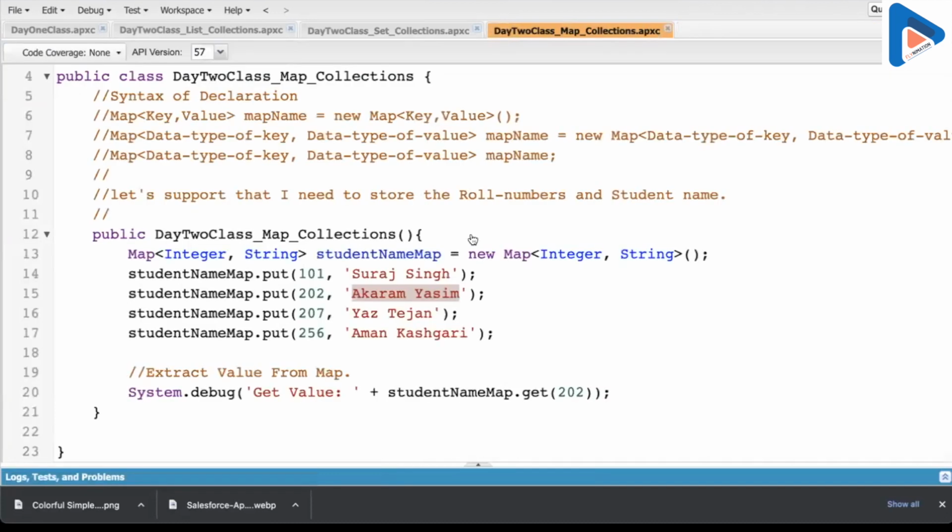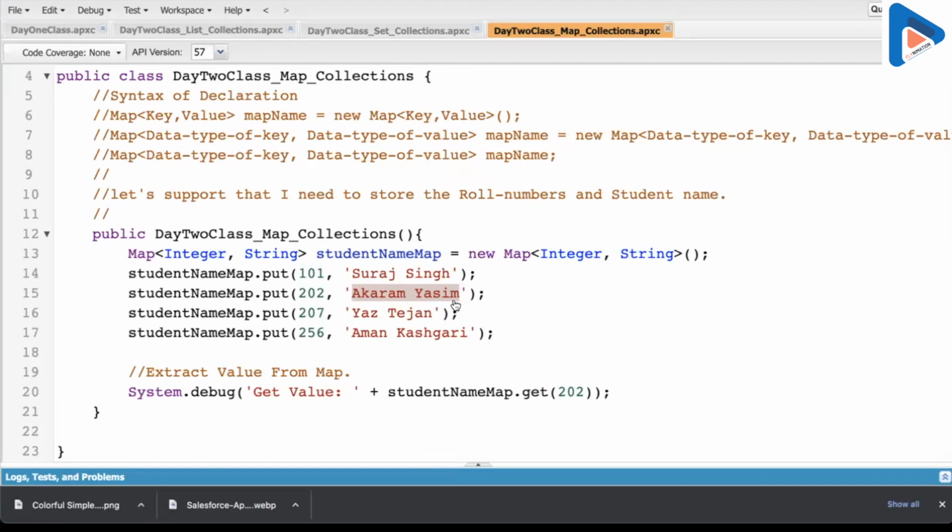So it's working this way. Okay, so this is how we get the value from a map. How do we get a value from a map? We just add the key. It's the same concept as a list. Whatever we have in the concept of a list, same thing. The only difference is that instead of an index, it's replaced with the key. That's it. Nothing changed.